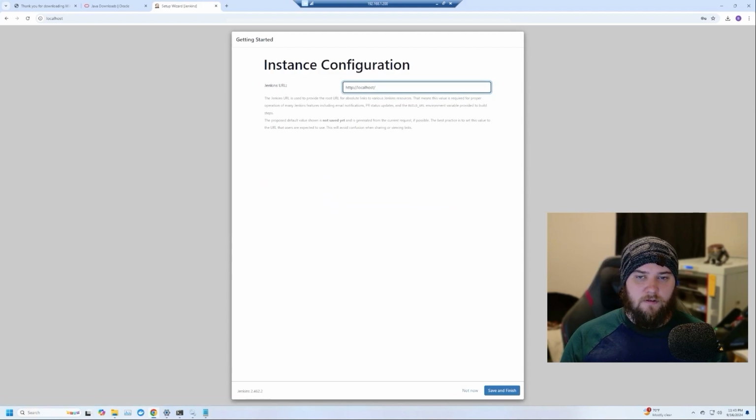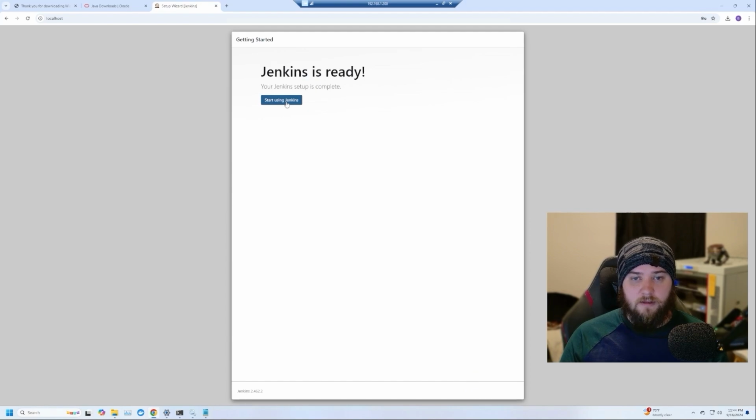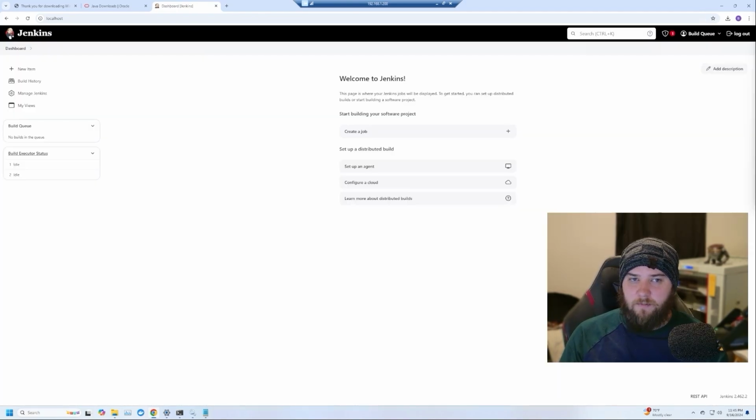For the instance configuration, this will be more important later on whenever we set up an agent for a Mac device. So just to go ahead and get a setup for that, instead of using a localhost here, let's go ahead and change this to the static IP, or whichever IP your service is going to be running on. Or if you're running this on the cloud, then use whatever domain, and then select save and finish, and then Jenkins is ready. So that's about half the battle. We went ahead and got Jenkins set up to how we want it for now.